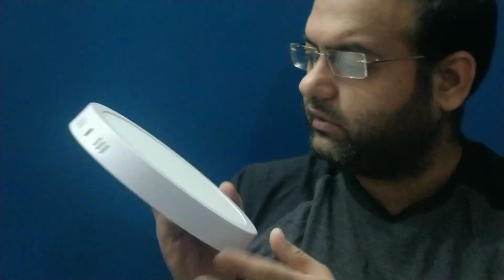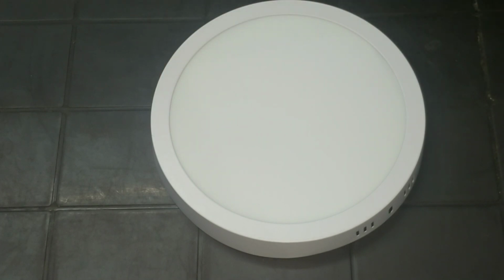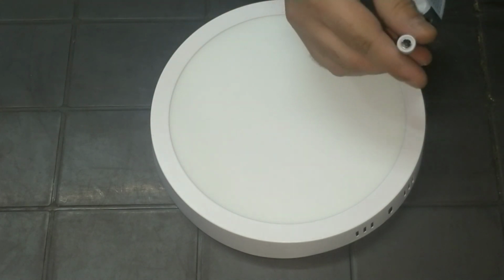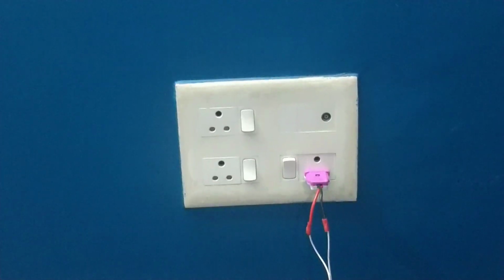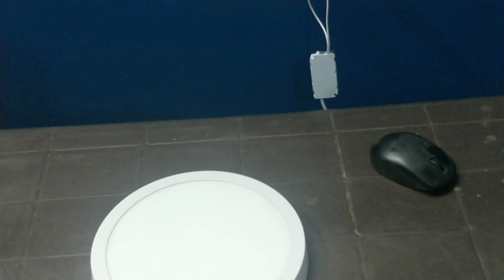So it's looking nice. Now let's connect it and I'll show you how it looks after the connection. Okay, so now what I've done is I've taken this LED driver, and I've made a temporary connection to check if all the LED drivers are working. So let's just go ahead and see if the LED driver and the LED light is working. So that's the connection, and now let's just see if we connect the light to the LED driver, if it's working or not. Okay, so I'll just connect it there.